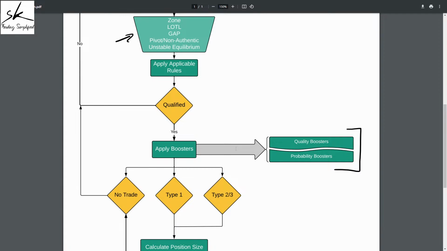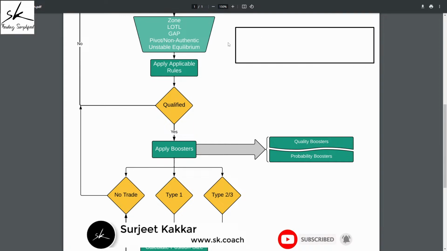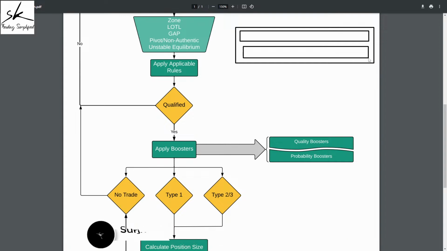The first thing is, can this zone be a case of level on top of level, and how do we verify that? It's a very simple concept. If you have an intermediate time frame zone and the same intermediate time frame zone divides into multiple zones on the lower time frame, we call it a case of level on top of level. So the first thing we understand is that to be a case of level on top of level, the lower time frame zone has to coincide with the intermediate.